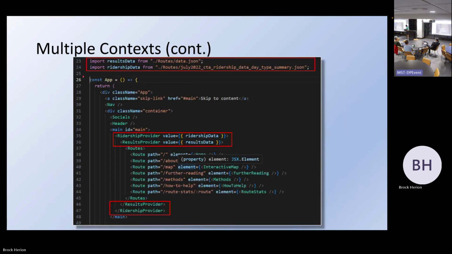And then instead of having the routes wrapped by just one, you have to have it wrapped by 2. And you have to remember to keep them in the right order. So it's here to here and then here, because otherwise you will get some nasty errors. Things will yell at you.